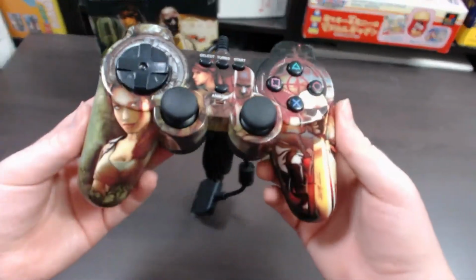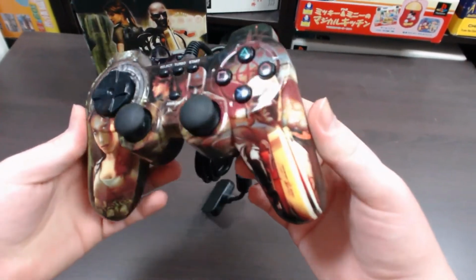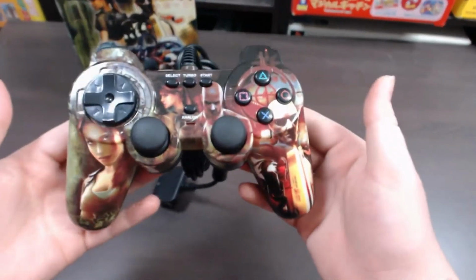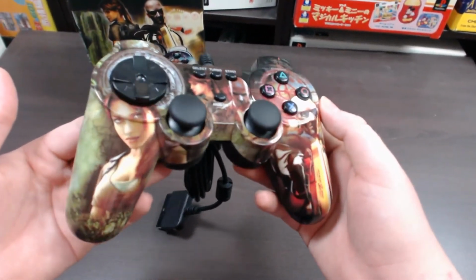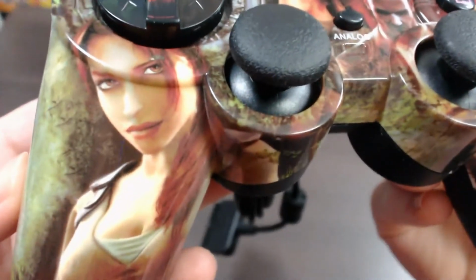So overall, this is a pretty cool controller made by PowerWave. Great for Lara Croft or Agent 47 fans. Pretty cool, pretty collectible. And as far as I know, this is an Australian exclusive, so you can only buy this from Australia. Give you one more look at all the artwork.